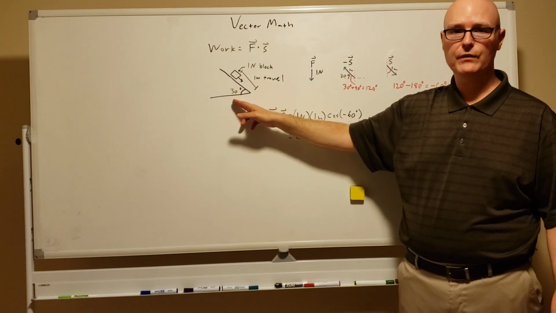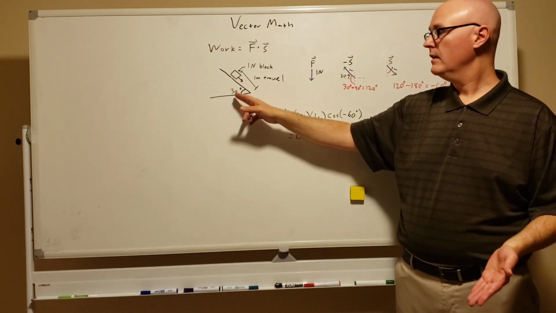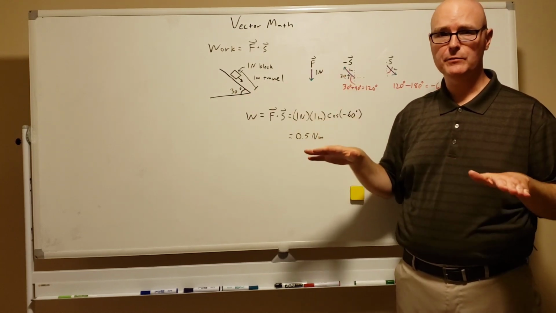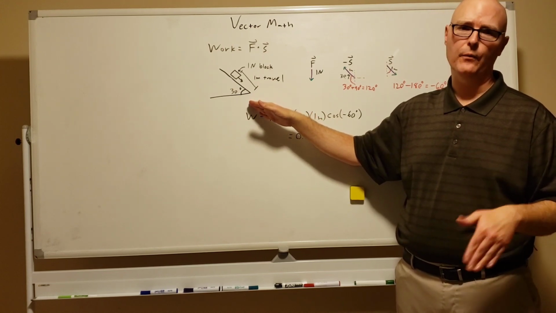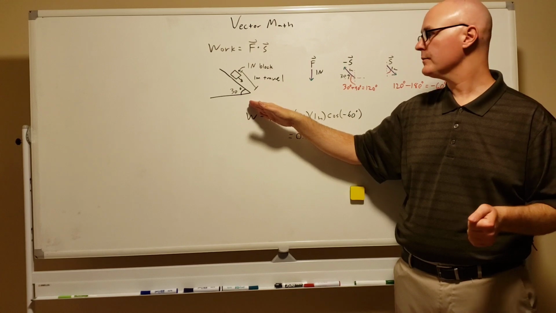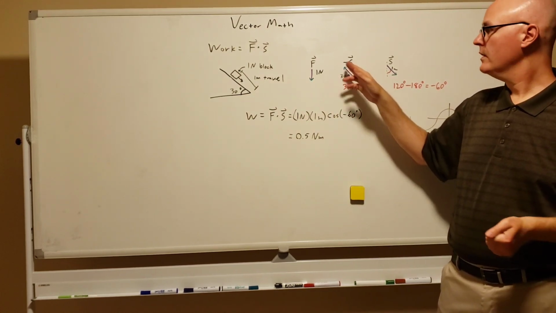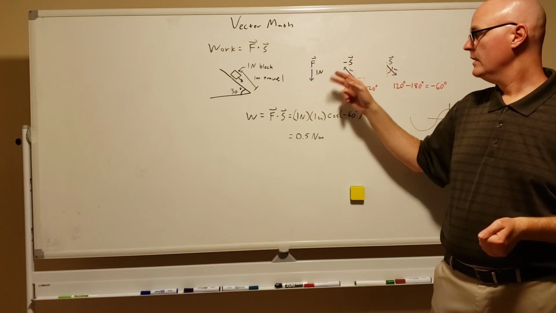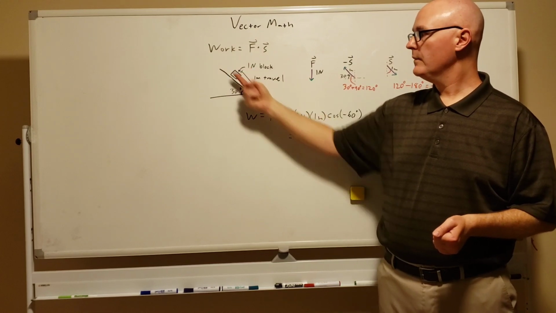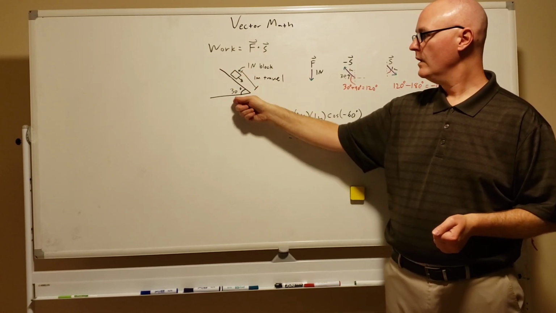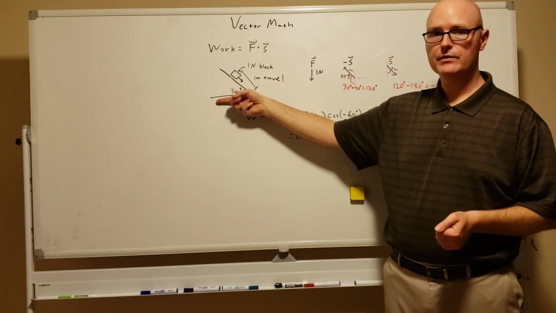However, I've got this angle here of 30 degrees. I need to get to where the displacement angle is. I chose to do it this way. There's many ways to do this problem. I wanted to illustrate some of these angles and some different tools you could use to solve these kinds of problems. So I've chosen to find the negative of the displacement first. So the negative displacement angle is going to be from this origin pointed up the inclined plane, and we'll have 30 degrees relative to this horizontal.